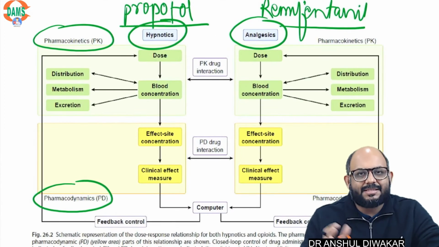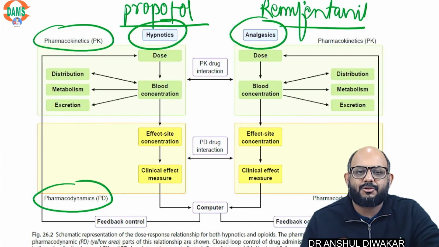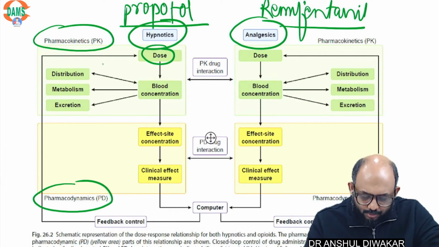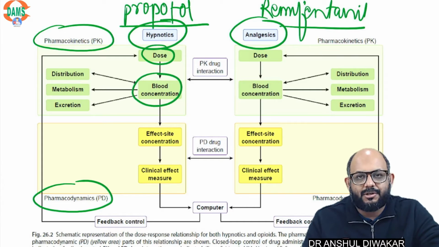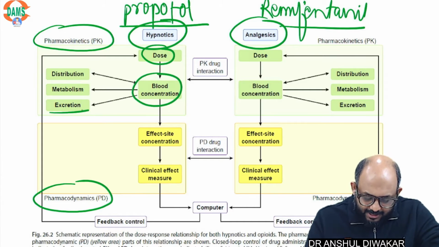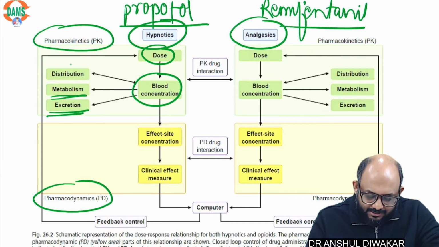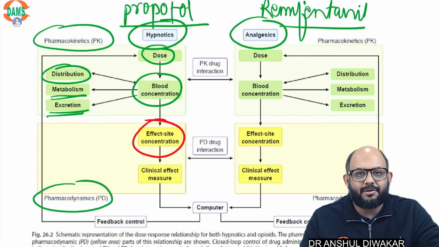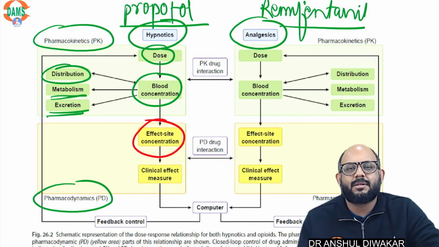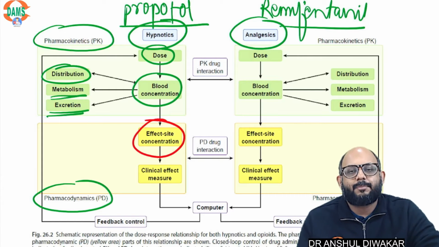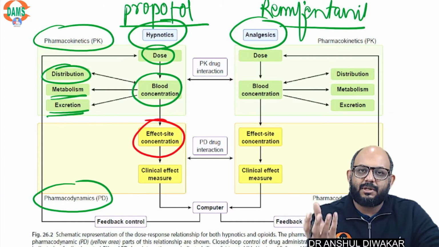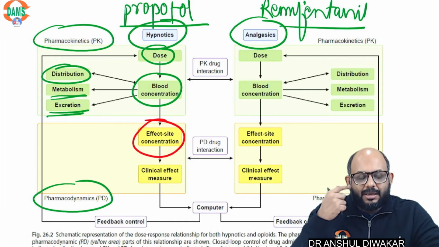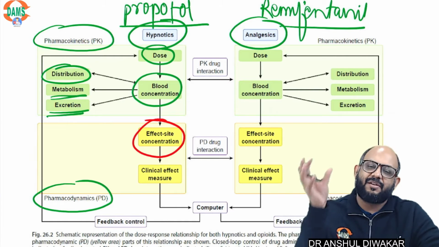So let's see, when you give a combination of a hypnotic and analgesic, there is an interaction between the pharmacokinetics and dynamics. You will initially give a dose. That dose will cause a blood concentration. Now the blood concentration decreases by excretion and metabolism, and it gets redistributed in the body. Then you have the effect site concentration. Effect site is like an imaginary space that we have created, where what happens is, what is the concentration of the drug where it is being required. Effect site, where effect happens. So no matter how much propofol you give in the blood, ultimately its effect site is brain.